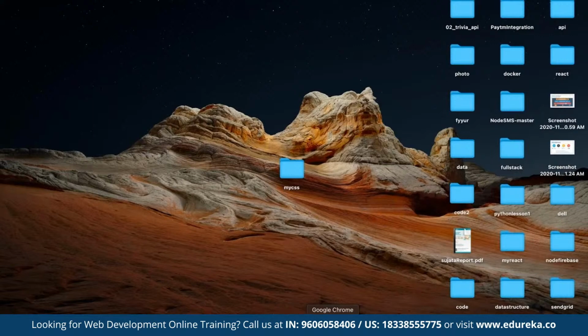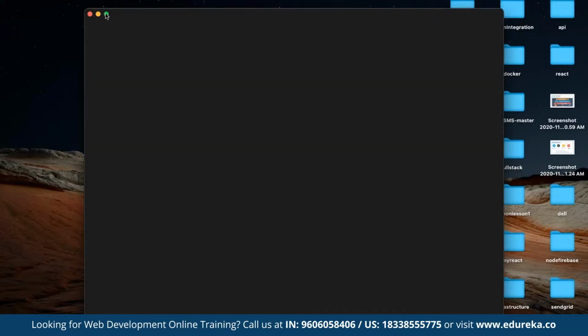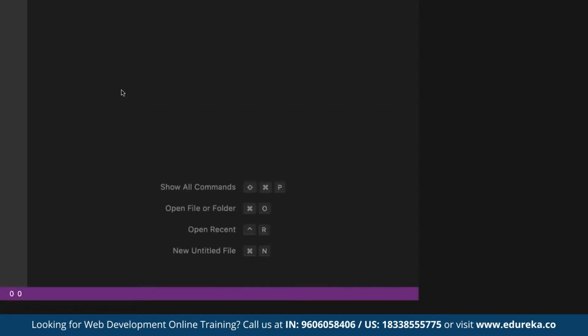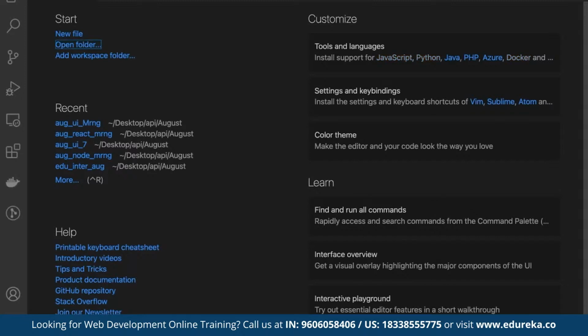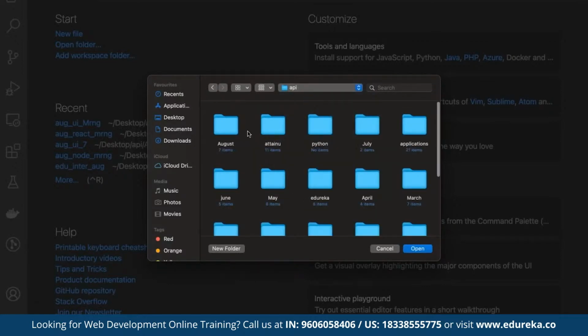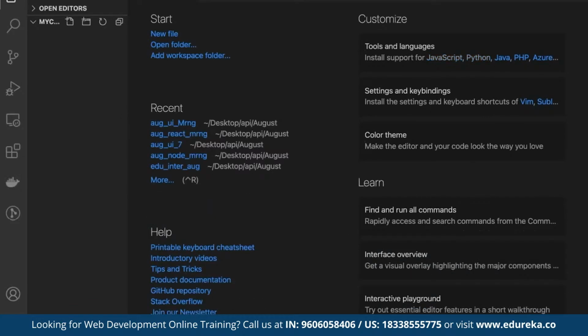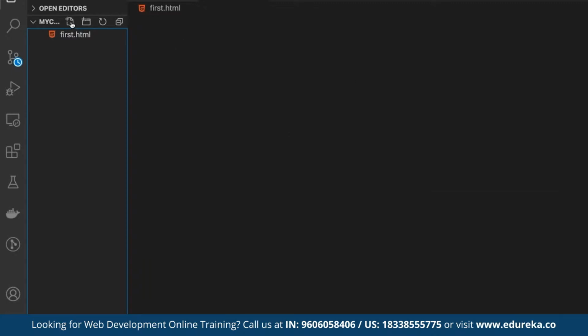Now I will go to my text editor, Visual Studio Code, open this folder from the desktop, pick my CSS, and make two files called first.html and first.css.